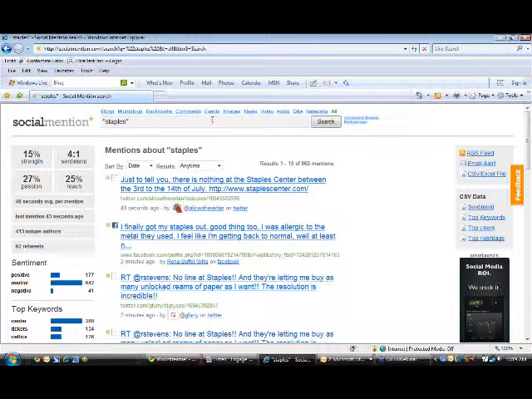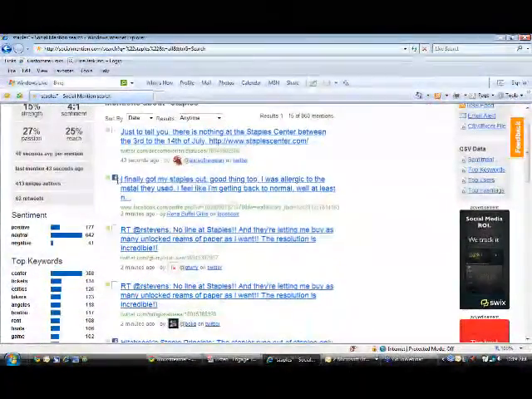So here's the Social Mention tool. Again, this is another free one, and it's like a search engine. It's similar to Google. And what you're able to do is a couple of things. You can sign up for an RSS feed, so this just comes to you automatically, or an email alert. So that's a great way to set this up. You can see here there's stuff on Facebook.